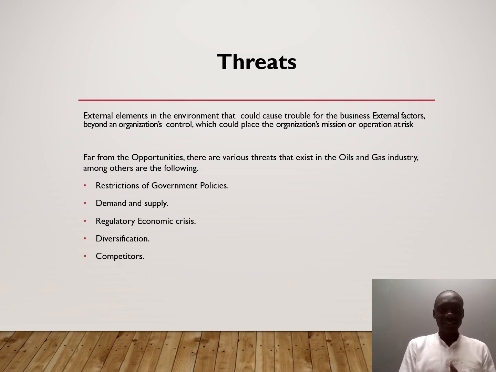Basically, there are threats. I'm going to take you through the threats. The threats which are existing are basically external threats that could cause trouble for the business, external factors beyond organizational control. Some of the threats include the restrictions of government policies, demand and supply, regional economic crisis, diversification, and competitors.